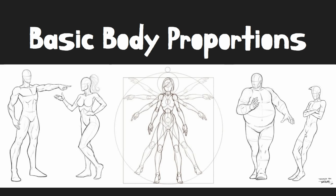Have you ever seen a child's drawing of a person? Typically, what makes it look most childish isn't the lack of detail or proper shading, but the fact that the legs may be shorter than the arms or the hands may be larger than the feet.